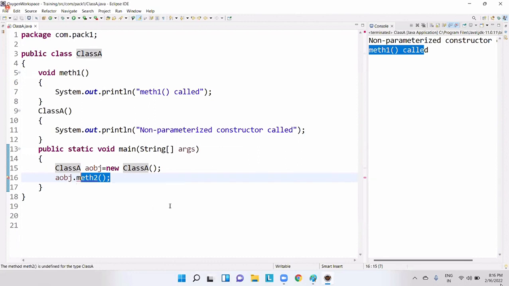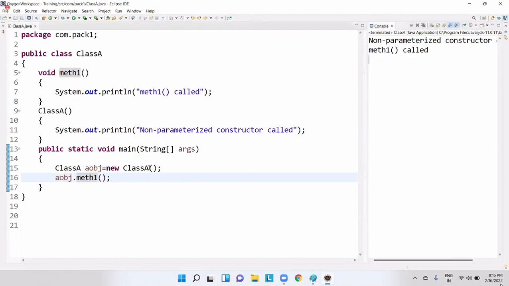Which methods we need to call? Guys, which methods we need to call? The methods which are present in our class. Am I right or wrong? Whatever methods are present in our class, we can call only those methods with the help of our respective class object. Okay, I understand, guys. So right now, fine. Method one, yes, we'll be getting our output.